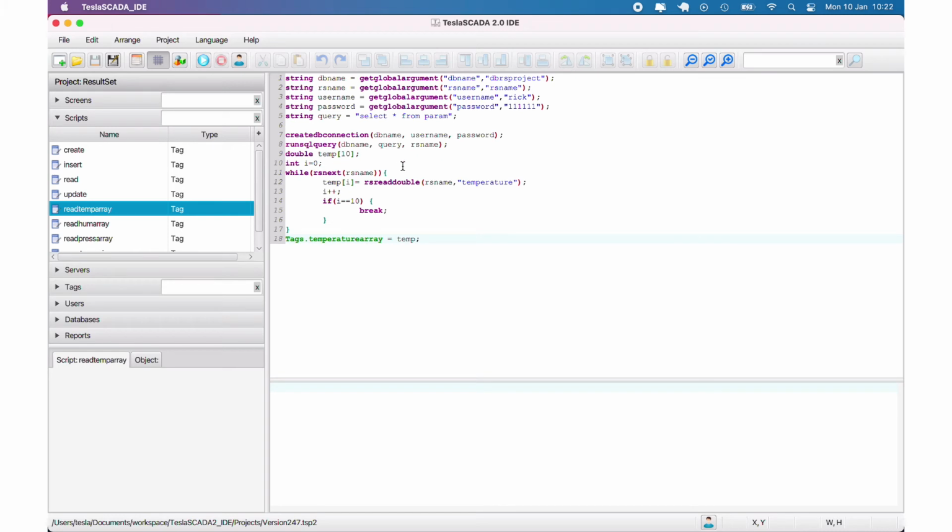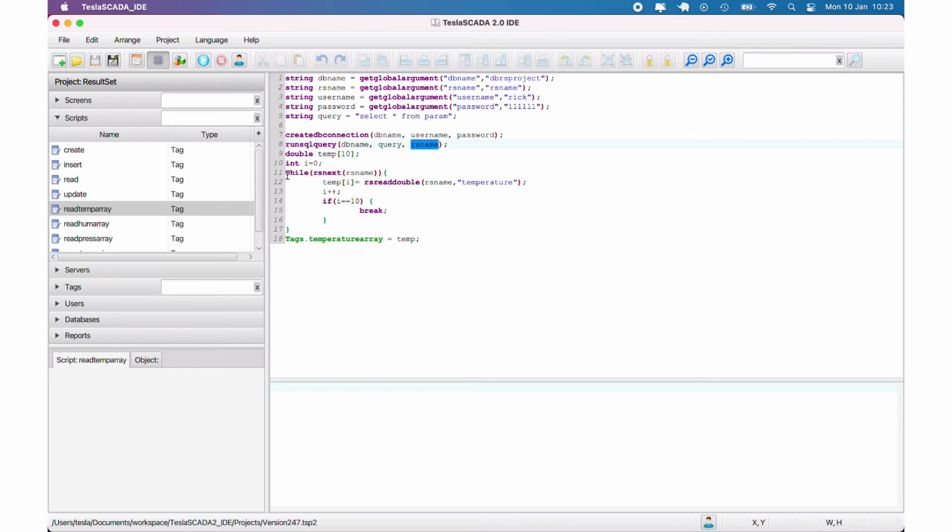Also, we can read only one column. For example, we select from the parameters, select all values from parameter, run the SQL query and put this result set in the result set with the name rs name.